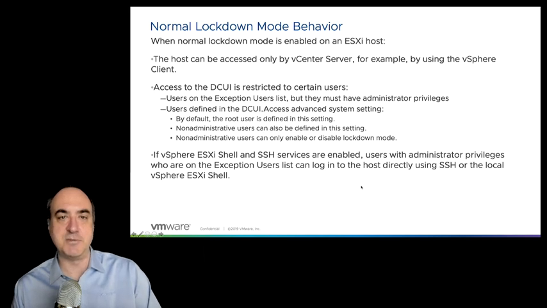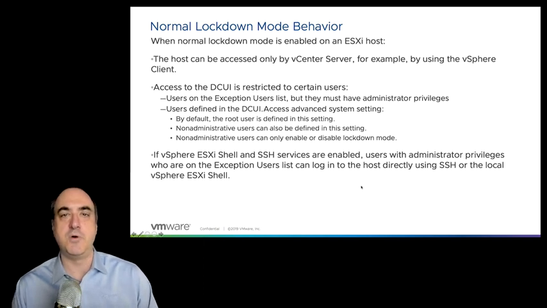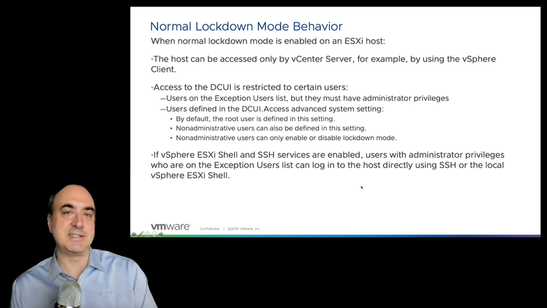Remember what we just mentioned in the previous lesson. There are these services that we can turn on or turn off, SSH and local shell. We can do that shell services management from the DCUI as well. What could happen here is, what if you have an emergency? vCenter is offline and you need to gain access to an ESX server, maybe the one that is running the vCenter virtual machine. And if vCenter is not online, how are you going to gain access to the host to try to reboot the vCenter server if that host is in lockdown mode?